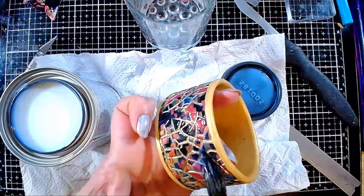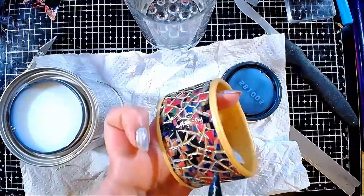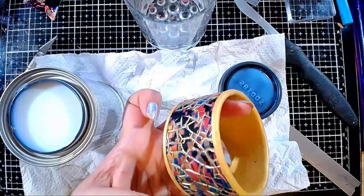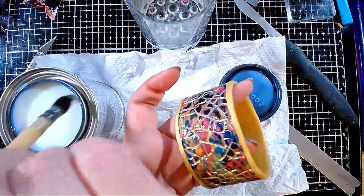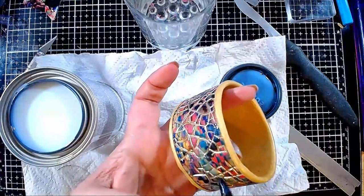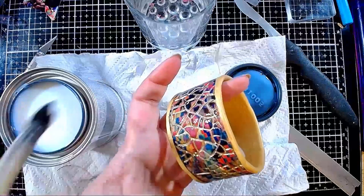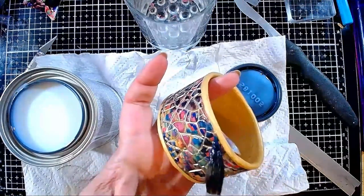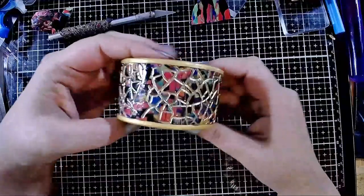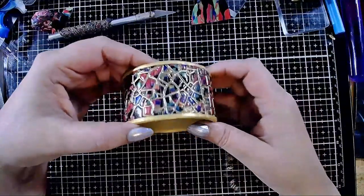Apply one or two layers of varnish depending on how shiny you want your bangle to be. The edges do actually need a bit of sanding before being buffed, but at this moment I still can't sand and buff for another 10 days or so after cataract surgery, so I will leave them as is for now. And this is it, a beautiful mosaic bangle.